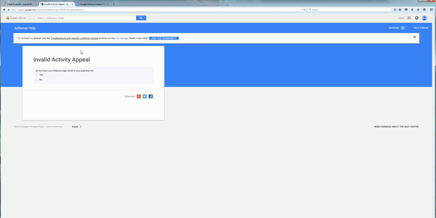So if you're seeing this form and you have a Google AdSense account that's suspended or disabled, then you've seen this form before. So I'm going to walk you through. I can't tell you exactly what I said because it is case by case, and each case is unique. They do have live human beings looking at these things, so there is some type of judicial committee or body that looks and approves or denies it. And so what I'm going to do is tell you exactly, more or less, how I went about it. So using this screen, I let them know, yes, I do have an AdSense login. I am able to log into the account, just not my AdSense.